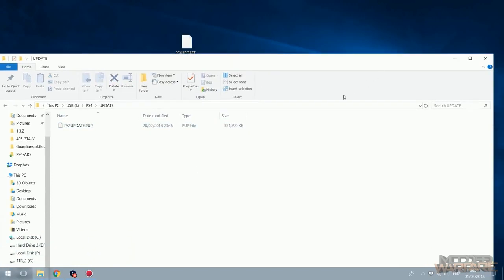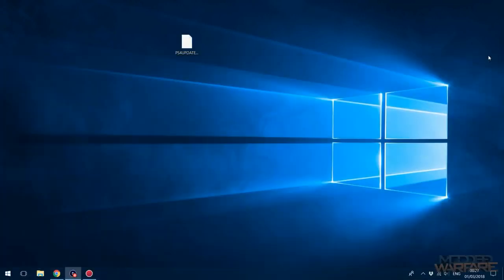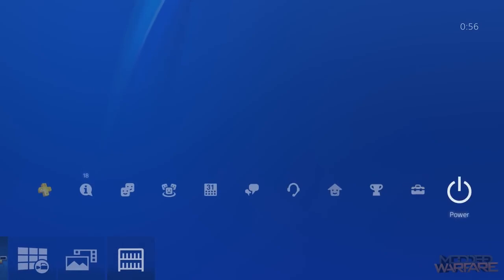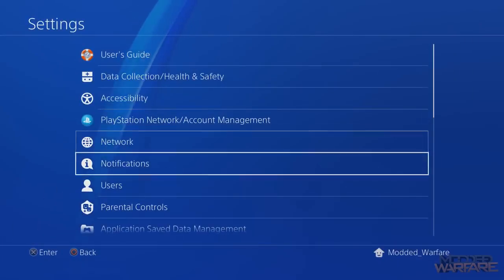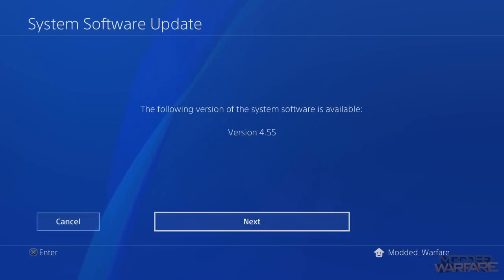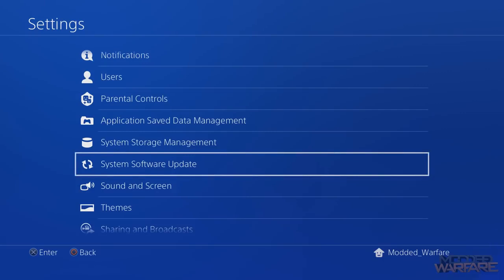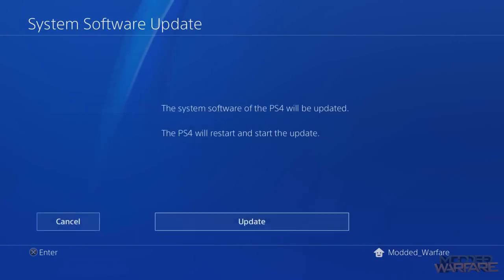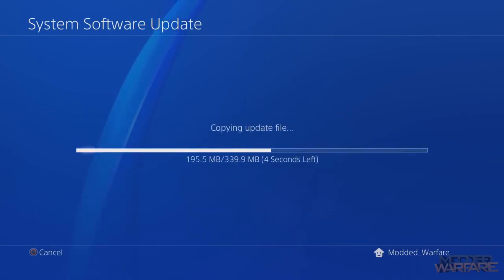Now that you've done that, all you want to do is unplug your USB stick and plug it into the PS4. Once you've plugged it into the PS4, go ahead and scroll over to settings again and go down to System Software Update. And there you go. It says the following version of the system software is available, 4.55. Make sure it's definitely that version. I hope it does. So System Software Update, 4.55 is available. Next, update.